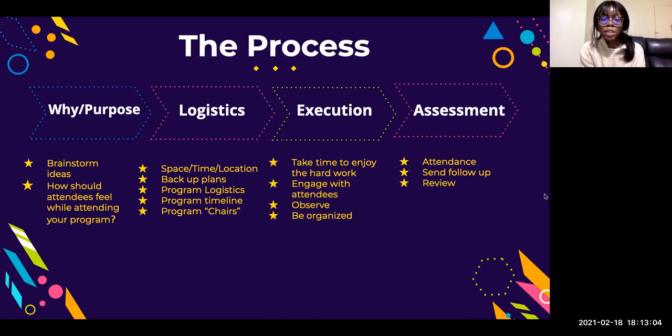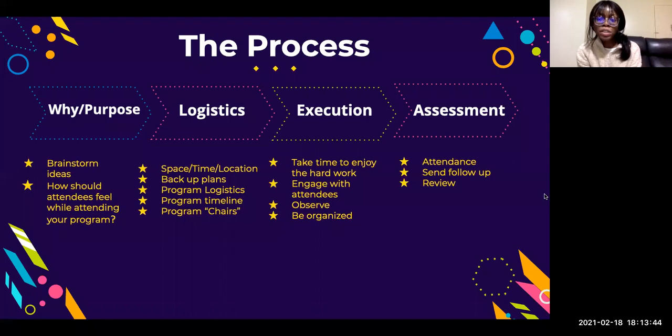So now you think of the logistics. Like I said earlier, you want to make sure you have a space confirmed in 25 Live, for the date and the time that you are doing the event. You also want to have backup plans. For example, today has been a really snowy day, and because of that, an event that we were going to have tonight has been postponed to next Saturday. That's an example of a backup plan, because some things may go wrong. Have a backup plan for any situation, like a rain date, or an alternate date you can move your event to if anything goes wrong on that day.